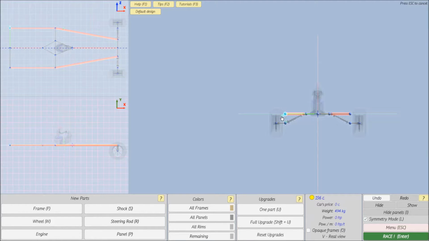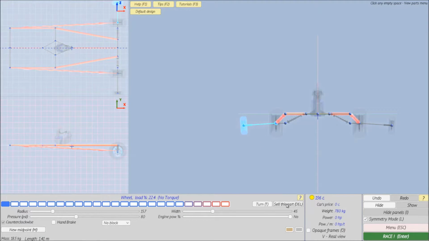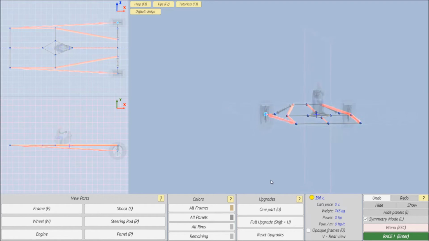Alright, shocks. Bam. Wheel. That's the front, right? Yeah. Insanely hard to tell. Oh, what connected? Really? That was insanely hard to tell, I connected.